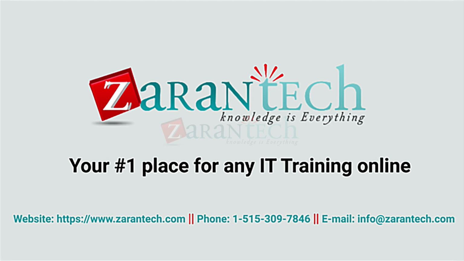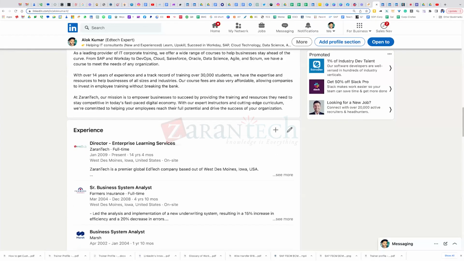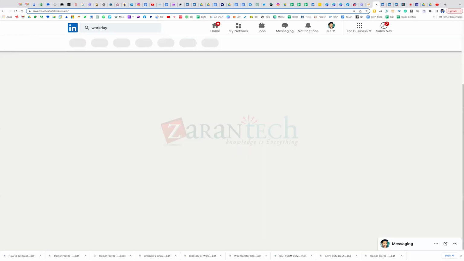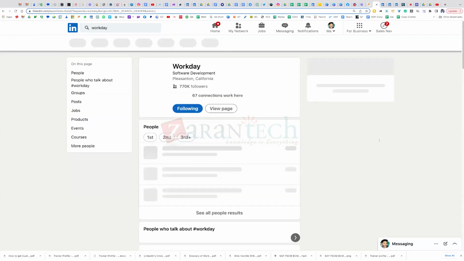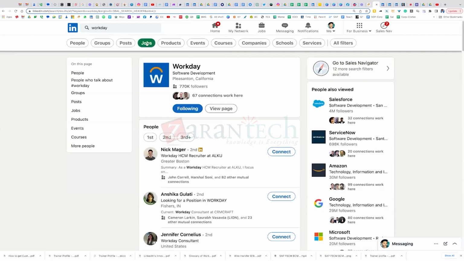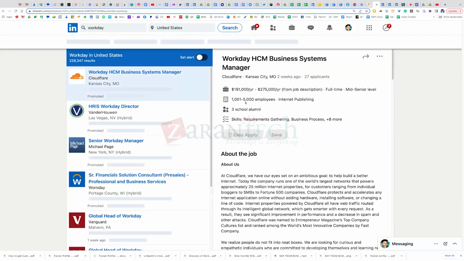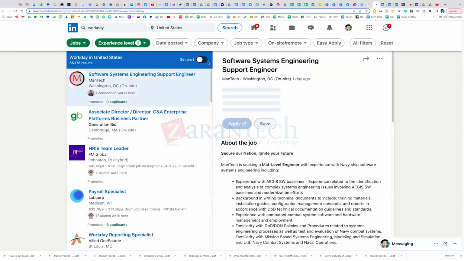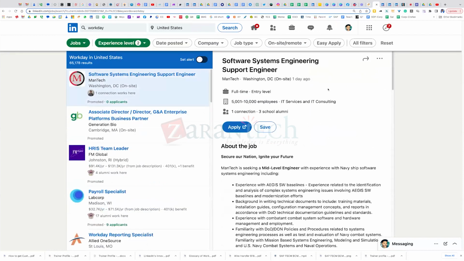So most of the jobs I'm looking at in LinkedIn for Workday, they need a little more than the basic HCM module. They require experience with recruiting or talent acquisition or compensation or payroll, one of these modules on the top of the HCM. So last time there wasn't anything from ZaranTech which was helping on this. Now, have you guys added additional trainings on recruiting or talent acquisition? Recruiting or talent acquisition.